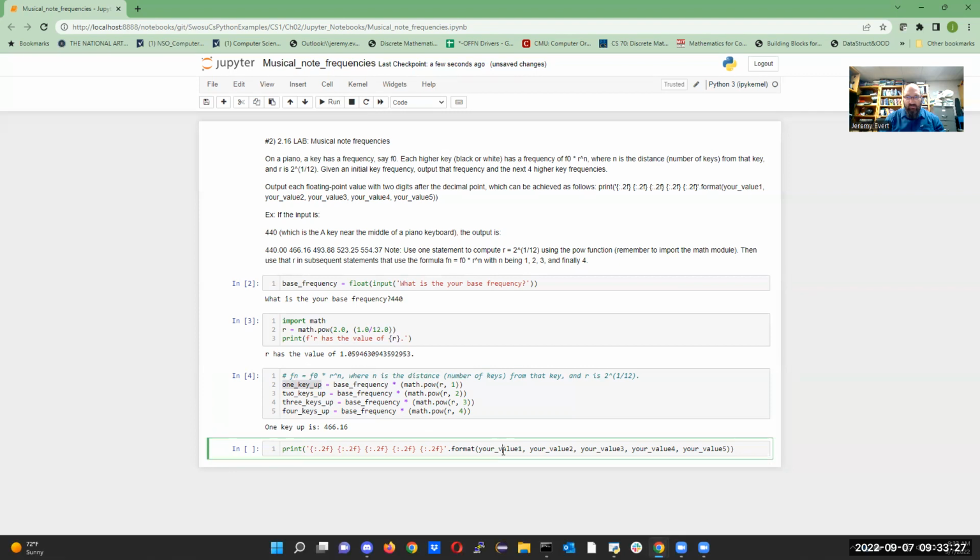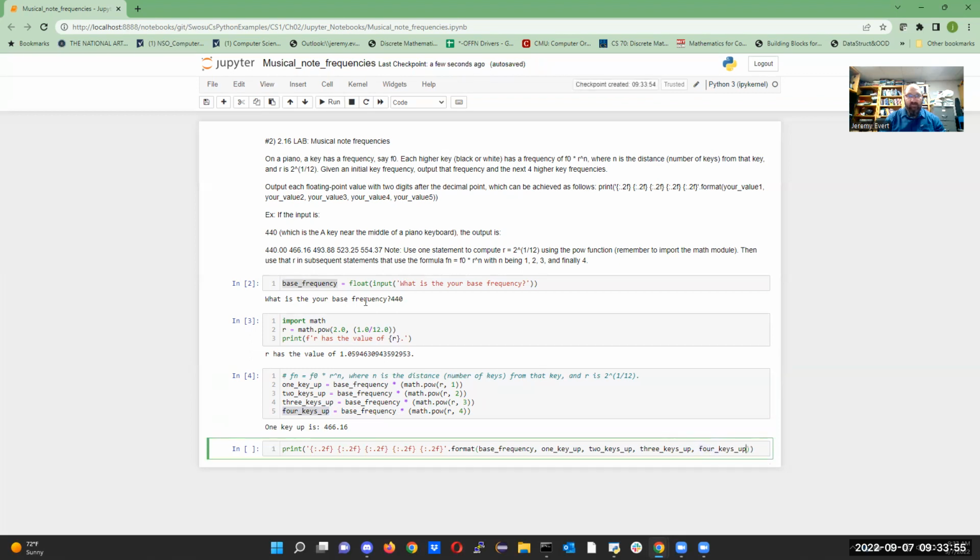So here's base frequency, 1 key up, 2 keys up, 3 keys up, and there we go, 4 keys up.